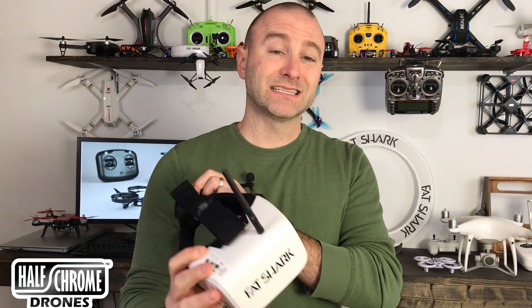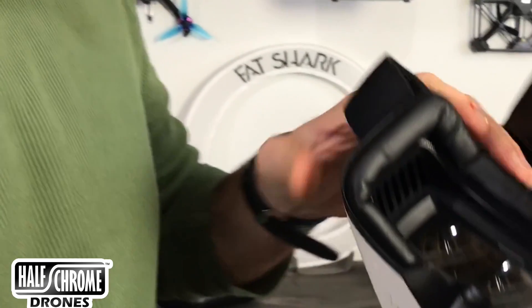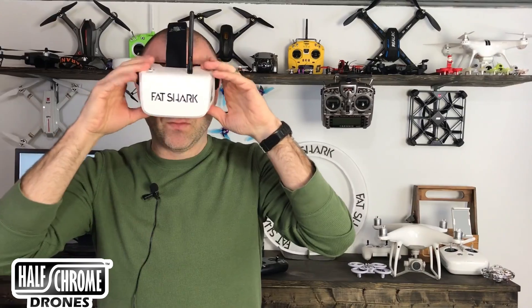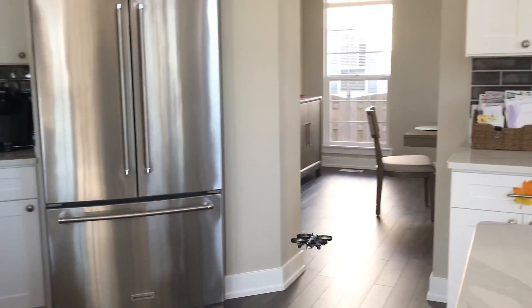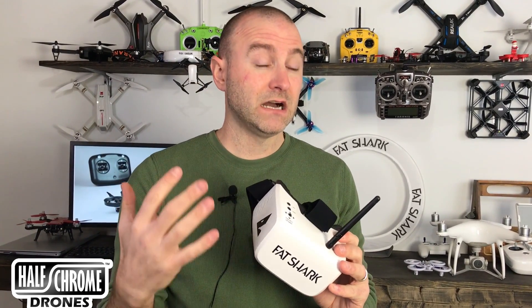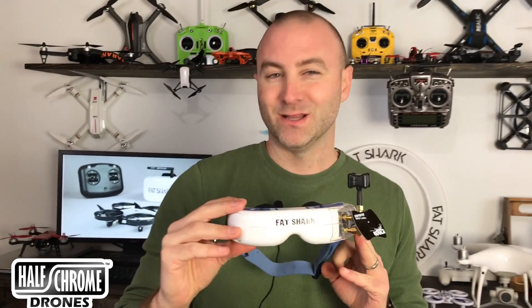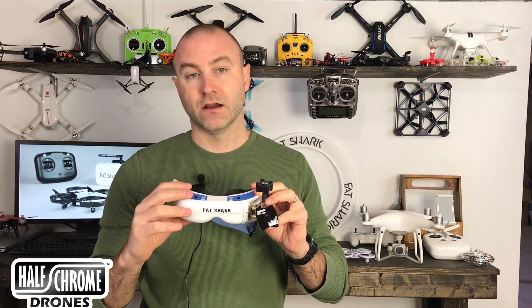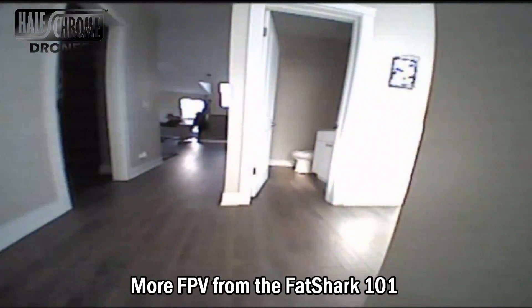Let's talk about these goggles. These are pretty darn nice in terms of box-style goggles. They have nice leather or pleather fittings around, so it is fairly comfortable. We've got a pretty solid big screen, easy to see, and it fits on my head pretty nicely — I actually prefer these to a lot of other box-style goggles you can get. Now there is no DVR, but DVRs in goggles are pretty expensive. These goggles alone, if you wanted to buy them, would probably cost you $50 to $100. When I fly FPV myself, I fly with these Fatsharks with a True D Diversity receiver, which cost closer to $300 — but those goggles record on an SD card. Check the description below for links to these goggles and more.